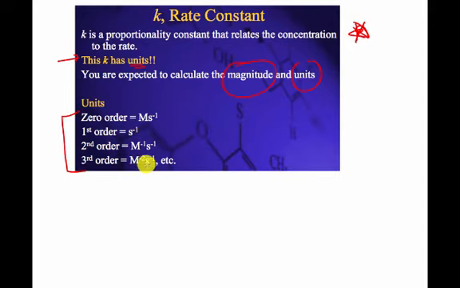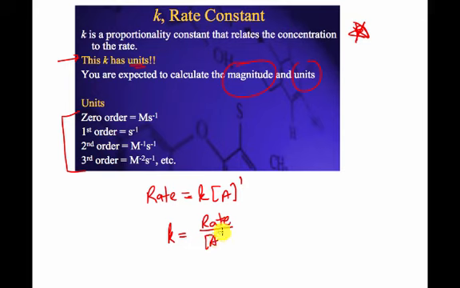Now, if you want to, you can memorize this. It's kind of stupid to do that. I just can't, and I get mad and I get angry, so that's why I say it's stupid. Anyway, what I would do is, if I were to look at A and say this is a first order reaction, I would solve for k, and I would do rate over concentration of A to the first power. What I would do then is substitute in the units, because you know what those units are. So this would be molar, this would be molar per second. These cancel out, therefore my unit is inverse seconds, which is what I have right here.